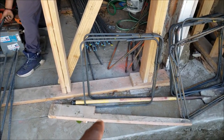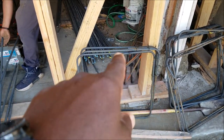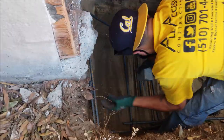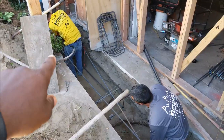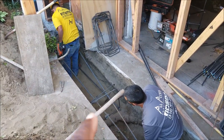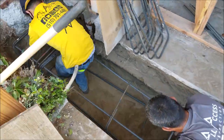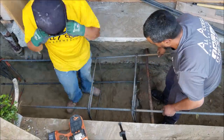So in order to build a cage, we're gonna put 3 number 5s on top and 3 number 5s on bottom. This will make our cage. Now ideally we were gonna make it one long cage, but since we had the sewer pipe here, we had to make one cage here, leave about 2 feet out, and then you're gonna see us overlap it and build the other cage here.